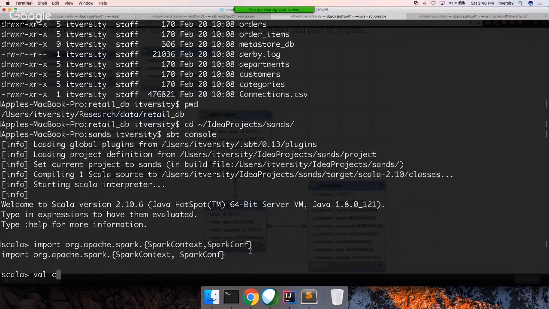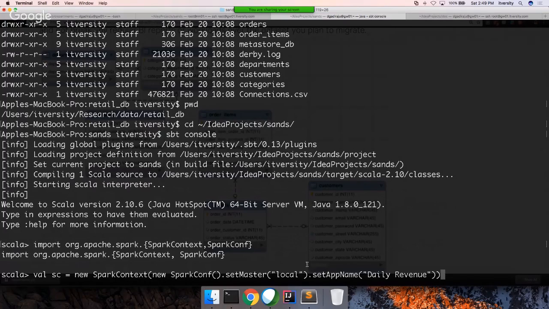Then val sc equal to new SparkContext, new SparkConf, setMaster local, and then setAppName daily revenue.